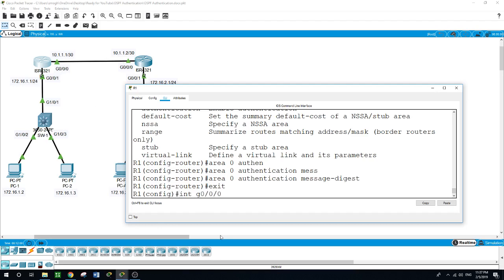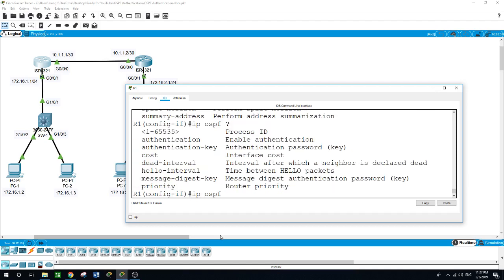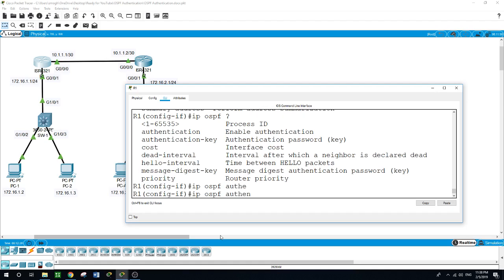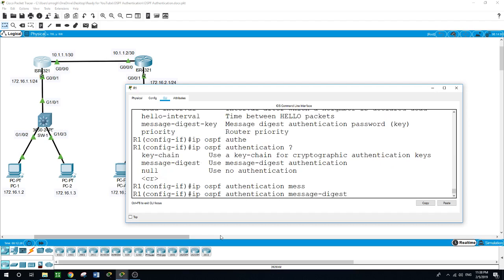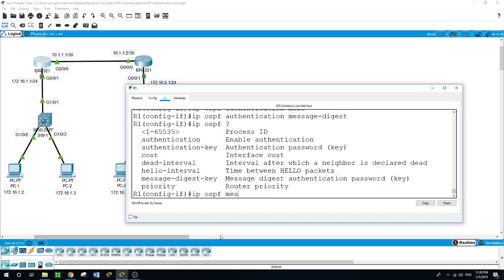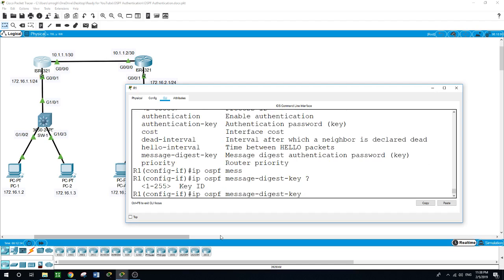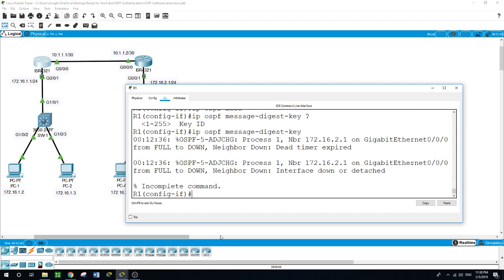Interface gig 0/0. Now, IP OSPF message digest key, and we have an option for key IDs from 1 to 255. You can see now we lost the adjacency with the other router for a few minutes.